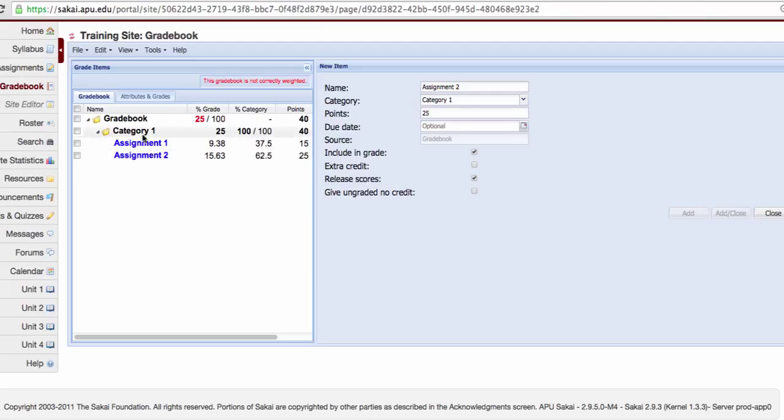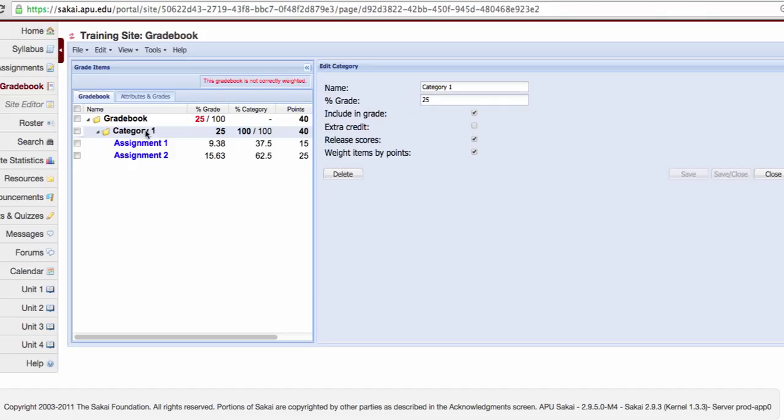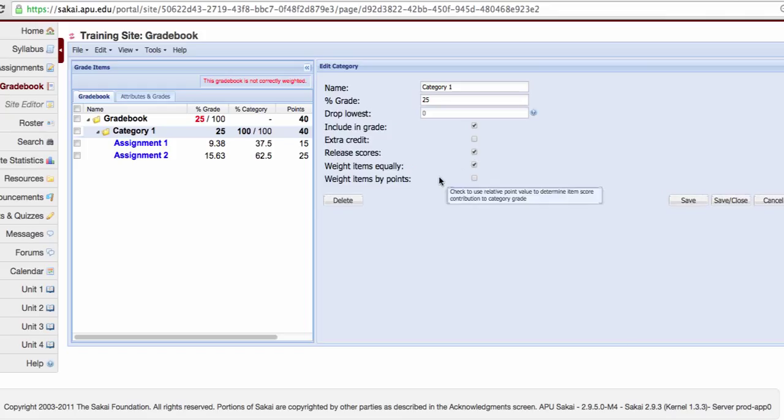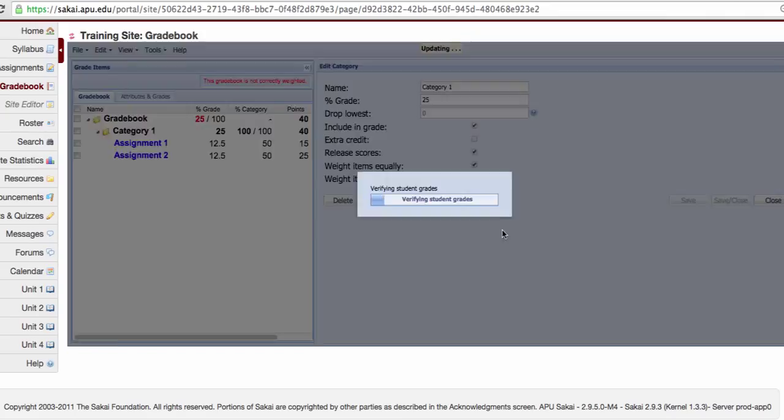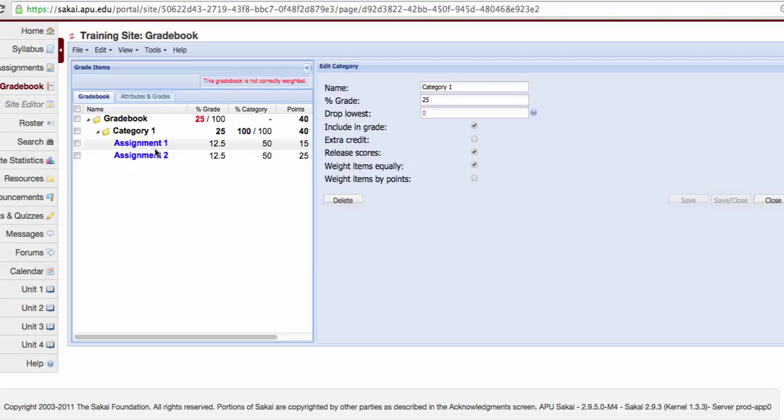If we were to change the setting in the category level, if we said instead of weighting it by points, let's weight everything equally, now you'll see that both assignments are still here. They are worth 50% each of the category regardless of the overall points. So the choice is yours as to how you want to weight everything within the category. I think it's simpler to leave everything weighted the same, but it's your option.